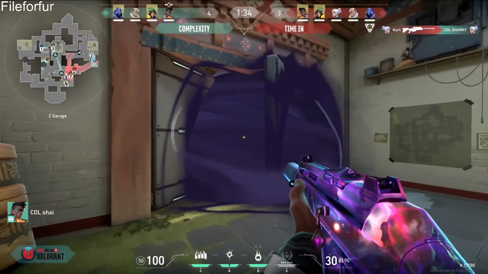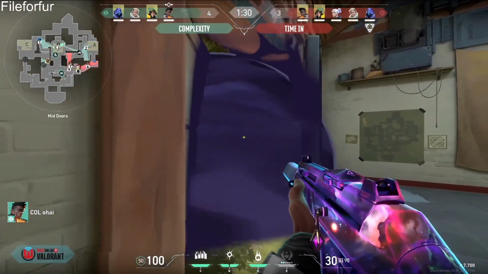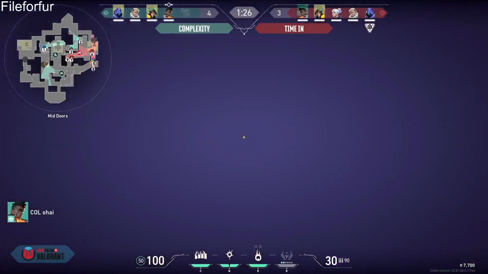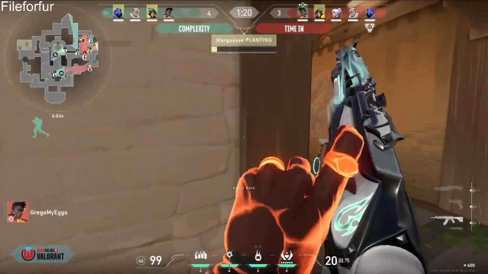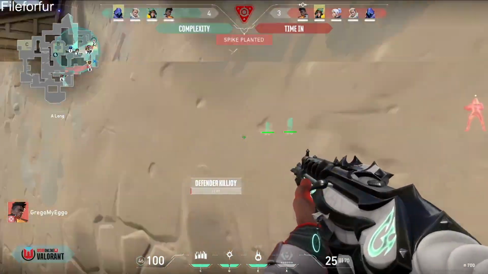Go to the side. Kurt's going to get the first pick with the Op here, so that's exactly what was needed. Get the Op in the hands of Kurt. I believe that was A-Long. Yes, it was. So the first time, I think the first time we saw an A-Long play for Complexity, and Kurt's right there with the Op to answer. Yeah, ohai's on the flank, though, but the Run It Back has been used, and that just creates so much space. Complexity have to play back off of that so they don't risk any of those trades.